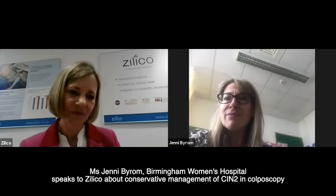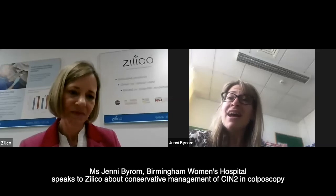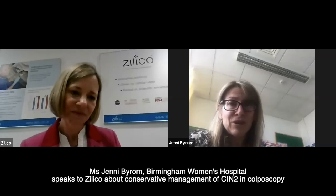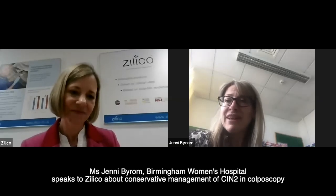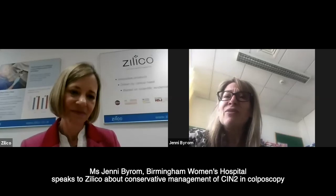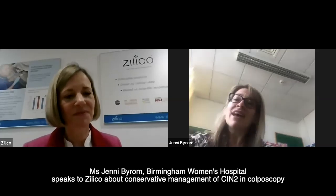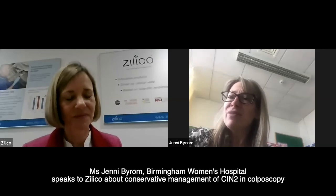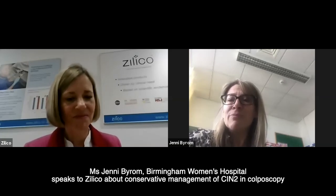So I've certainly had patients where I've done a Z-scan, we've chosen to do conservative management, and then when it's been repeated 6 months later, actually the Z-scan is telling me that there is no high grade disease, and all the points have come back as green, and that's been reflected by an improvement in cytology, and that means also that I'm not tempted to take another biopsy. If the Z-scan picture is improving, then I'm more likely to just wait and see what the cytology shows rather than diving in and taking further biopsies at that point.